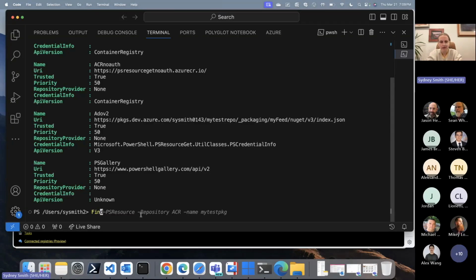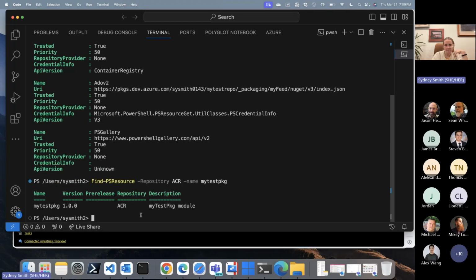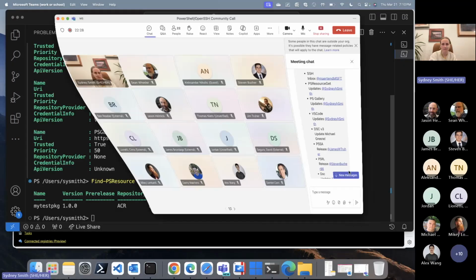So now if we run Find-PSResource, repository ACR, name my test package, have all the suspense of a live demo. There you go, it returns. So hopefully that's a pretty straightforward demo. I could show you install as well, but it would behave exactly like you're familiar with install. So that's basically how ACR works as a private repository.